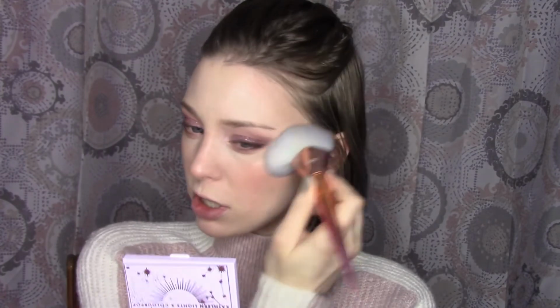Now I'm going to go into my Colourpop blush. This is the shade I Need Space. I know it's not super new, but I've been wanting it, but I just couldn't justify buying just this. So I had to wait till there was other things I wanted. I love this color. I mean, I went a little ham on the highlighter, so just ignore the stripe. And blush here and here. I'm gonna take my bronzer brush and kind of go over this because I went just a hair too heavy. Just a hair. I'm going to pop on some mascara and I will be right back.